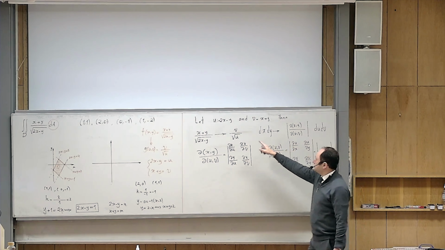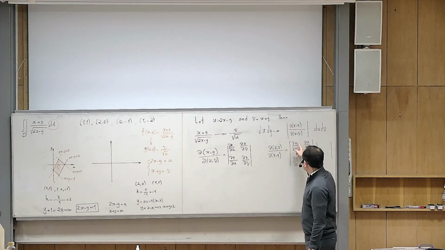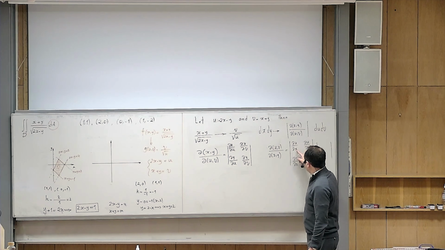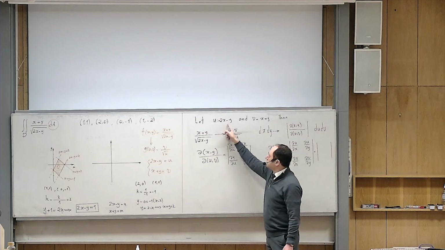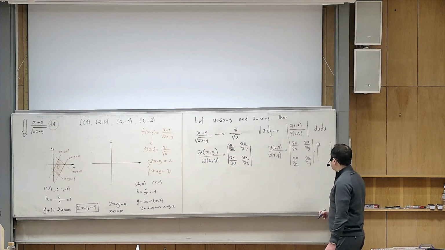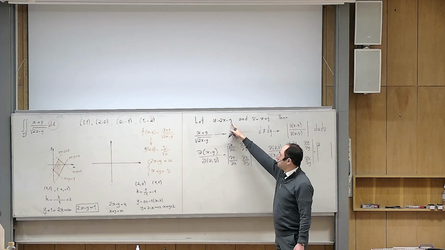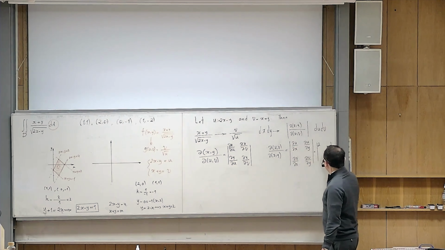So I go to u. This u is a function of two variables x and y. I want to partially differentiate it. I am giving the role of my variable to x. It means that y is considered to be constant. So if I differentiate with respect to x, this becomes 2, this becomes 0. So the first entry of this determinant is 2. And if I do the same thing with respect to y, I get -1.